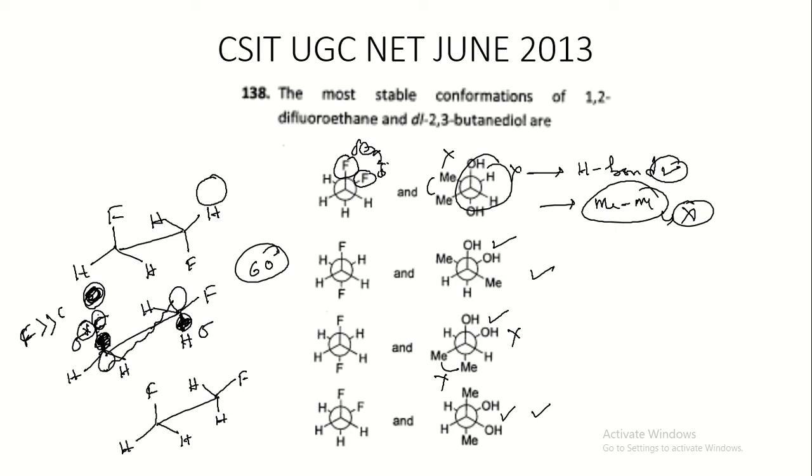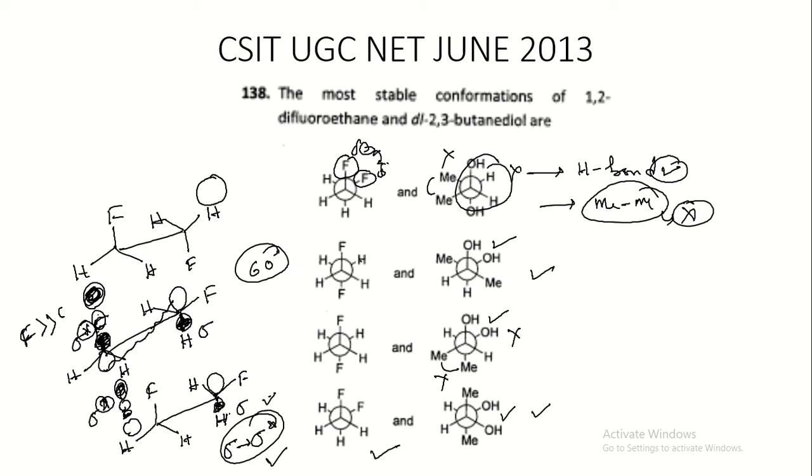So here I am again writing that if this sigma star orbital and this sigma orbital are perfectly oriented anti to each other, then the donation from sigma to sigma star will be favored, so that will stabilize the whole system. If the fluorines are 60 degrees apart from each other, then this type of interaction will be favored, and that will stabilize the system, and that overcomes the dipole or any kind of polar dipole repulsion, because that repulsion will be minimized after this type of electron donation. Okay, so we have to take this as our answer.